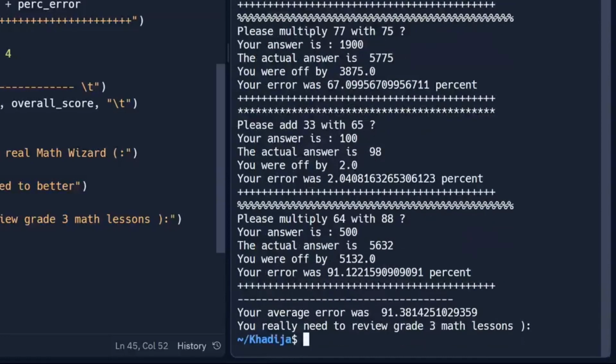Okay, so now it is calculated. It has taken every error, and the overall score, like I said before, was this variable, it was 0. As we moved on, it took the percentage error of each one, and every time it added a percentage error. Now it's divided it all by 4, and we get the final error. And then it just prints a statement based on that. So this is the project.